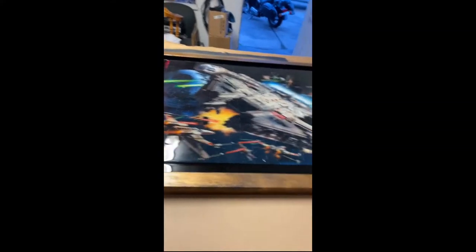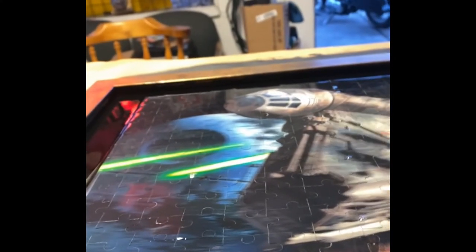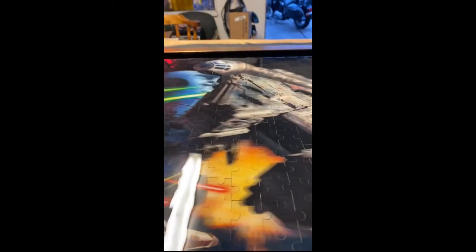So this is turning out really, really good, really cool. If I get real close, like right there, you can watch the air bubbles pop with the heat, and it's super satisfying, because I always skipped this step in the past. One right there.